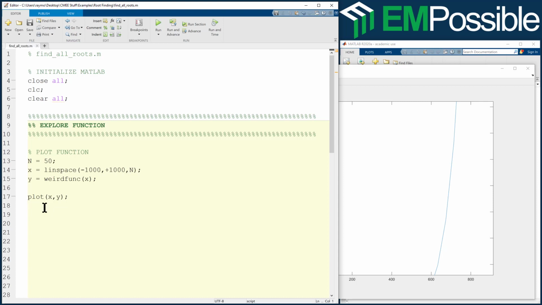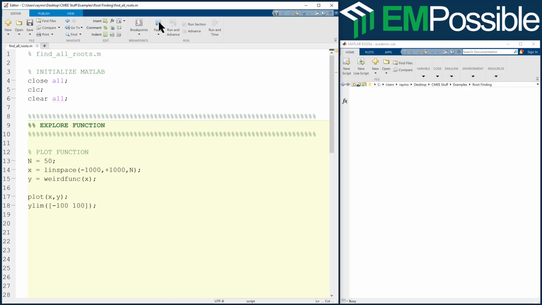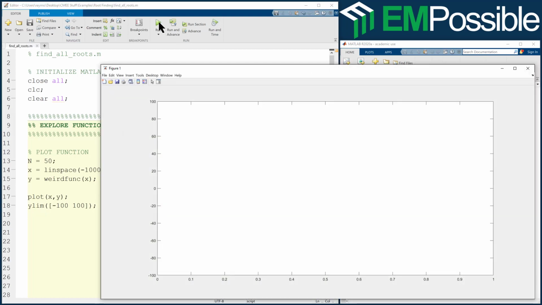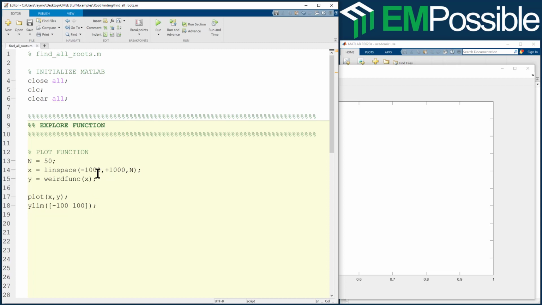But if all of the 0 crossings are crossing at 0, why do I even let my y-axis limits go up that high? Let's limit them. And I don't know, maybe minus 100 to 100. And let's run that and plot that. Now we're not seeing anything, and that's probably because we don't have enough points. And we also know that it's not going all the way out to 1,000, so maybe we'll go from minus 200 to positive 200. It seems to be running reasonably quick, so maybe I'll put in 100 discrete samples. Let's see where we are now.